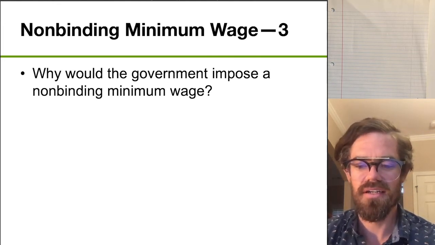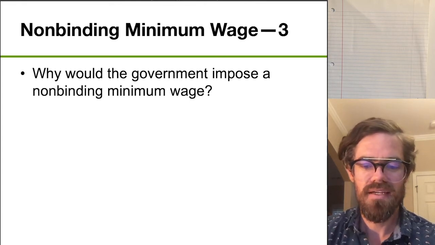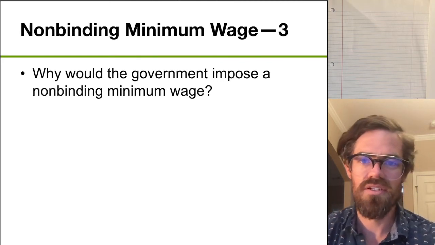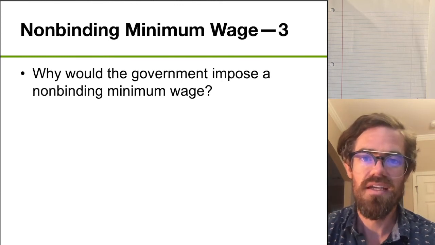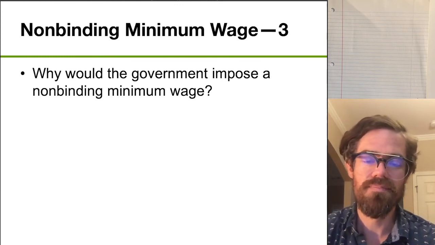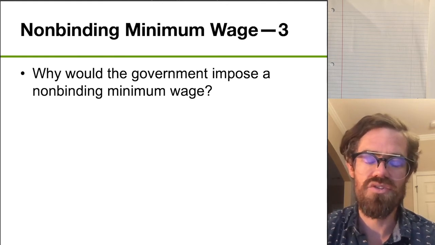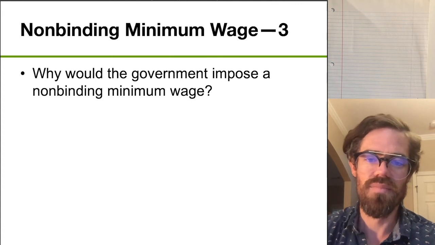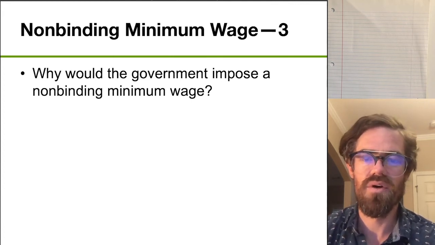And in addition, it may not be binding in certain markets, but it would be in other markets, right? For the most part, probably all of you will be in labor markets where the equilibrium wage is much higher than minimum wage, and so it'll never be binding in the labor markets that you participate in once you graduate. But it will be binding for potentially other workers that are in low-skilled jobs, like food service jobs and things like that. But it does look good politically at the very least, so that might be why.